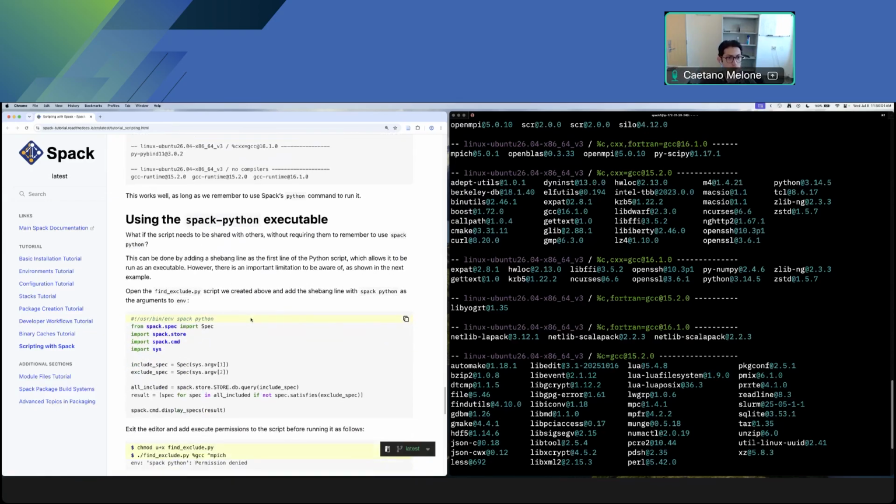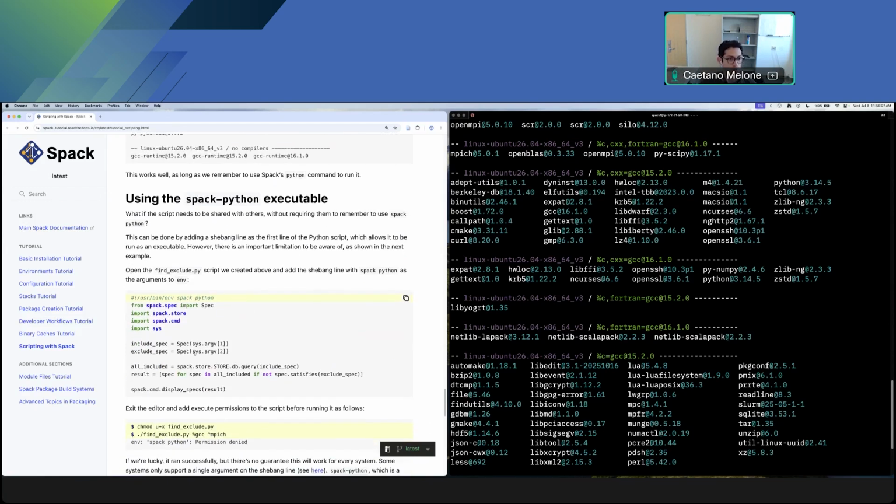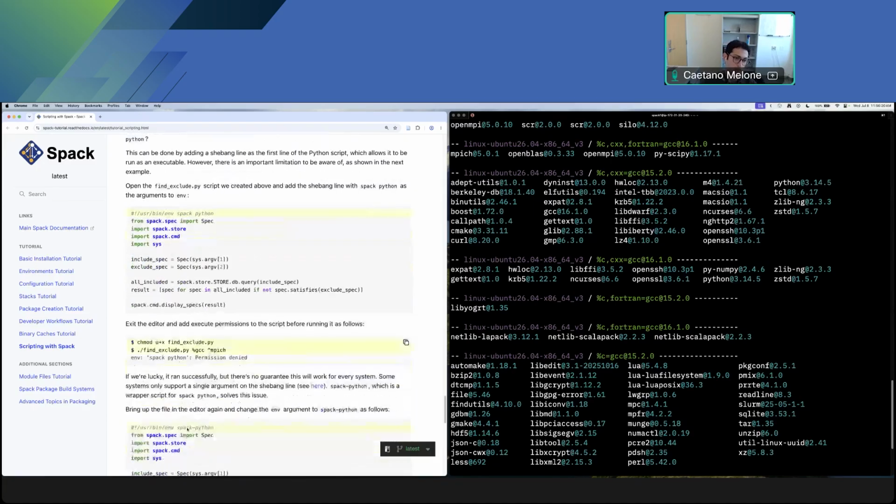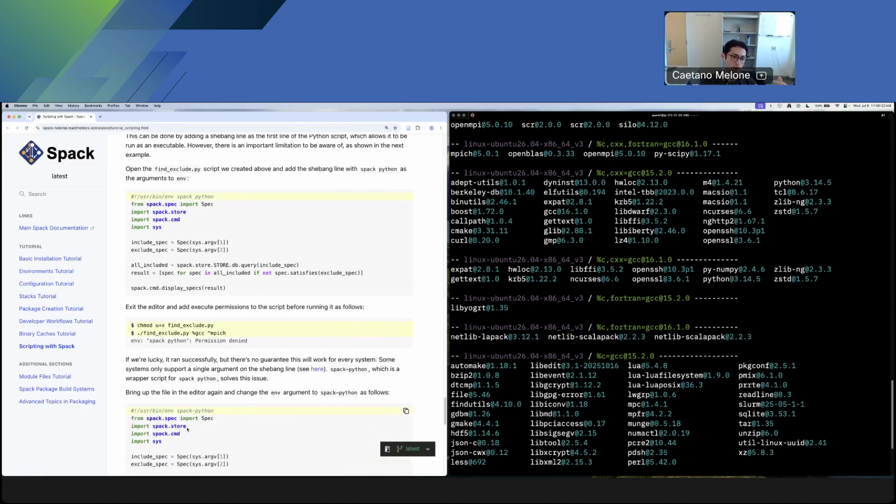There's an important edge case or pitfall that I want you to be aware of if you're going to be doing this sort of thing. Let's say you proceed normally: you add spack python to the shebang line, you add execute permissions to the file, and then you execute it in a way that you might think would work, but you hit an error. Certain operating systems only support a single argument on the shebang line.